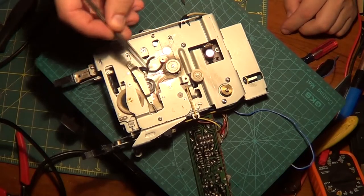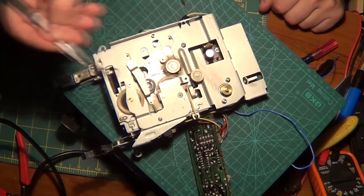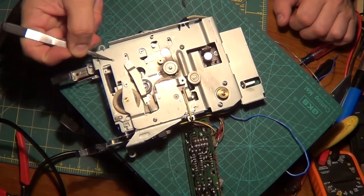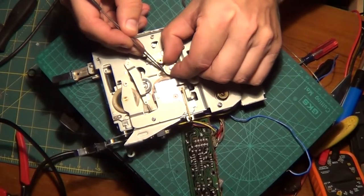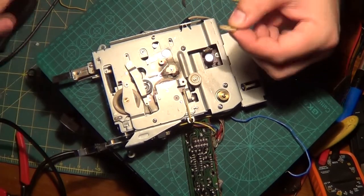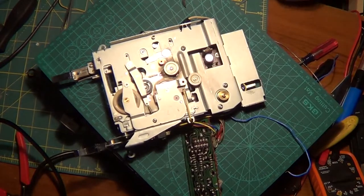Alright, I got another problem here. This wheel is all corroded, chewed up. So now I found a part that's pretty close to its diameter, but still not exactly it. But I'm thinking I'm gonna have to take this out. That's what I'm trying to do. Got a little pin holding in that wheel, and I'm gonna just rotate that wheel. I'm thinking I'm gonna take the wheel out and rotate it. And this is why. Oop, there's a washer on here as well. Oh boy. Okay. If I even can. No, I can't. See, the bottom part is broken on it. I'm gonna have to find a wheel for this. Hmm.